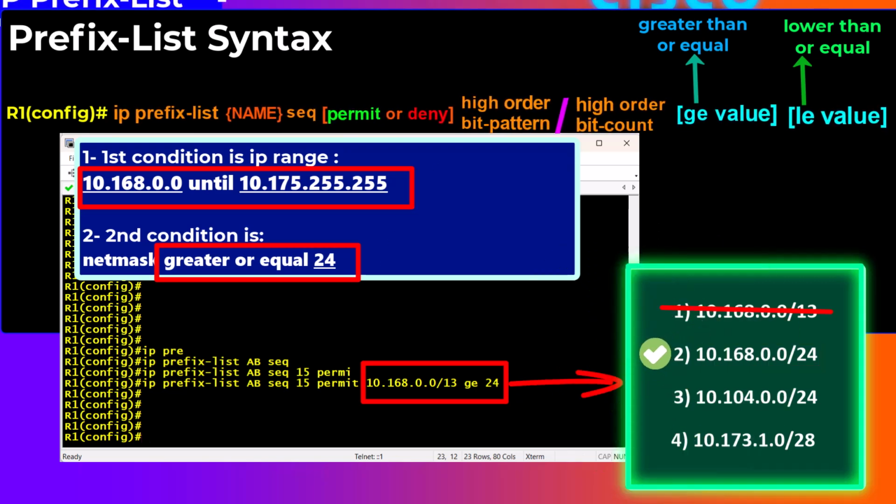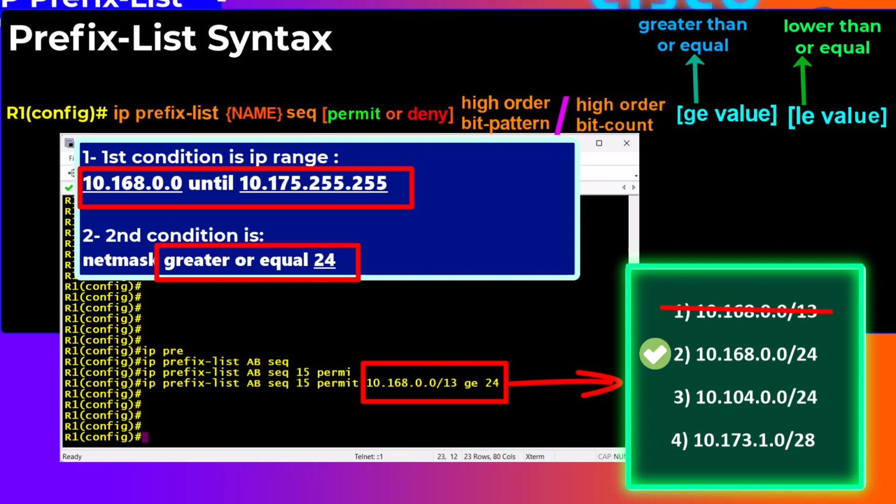Great. Now let's look at the third network. The IP is 10.104.0.0. It's out at the first condition. Why?